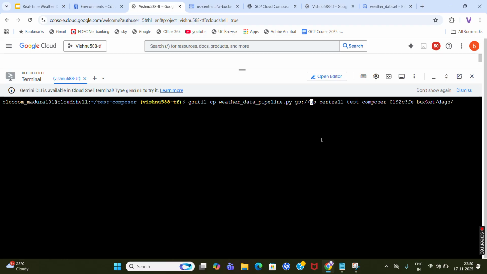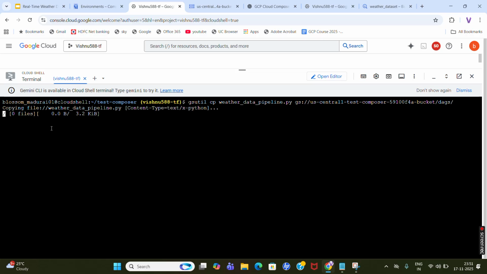So we replace it with this, and delete the old one, because it is already there. We should not put that one. We have to put this. No need for a space. Now what I'm doing is copying this file into this bucket, under the DAGs folder.